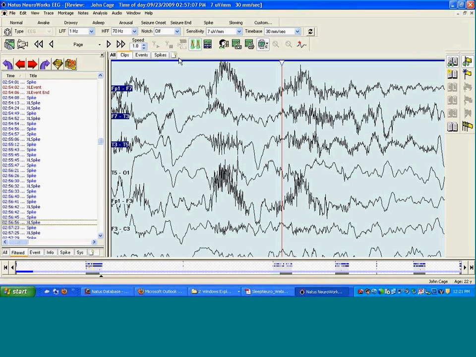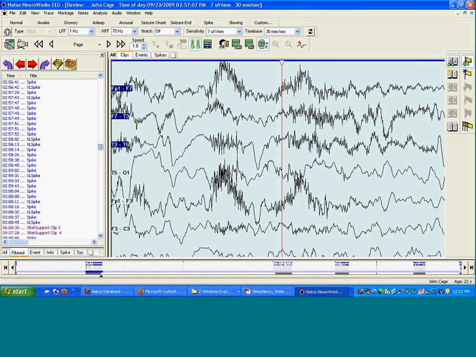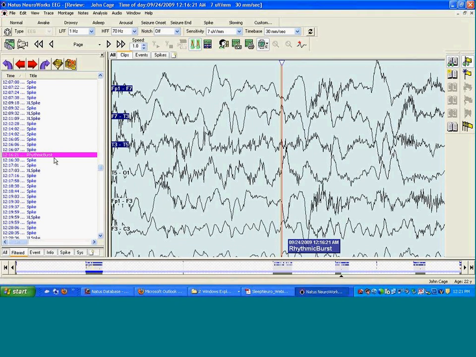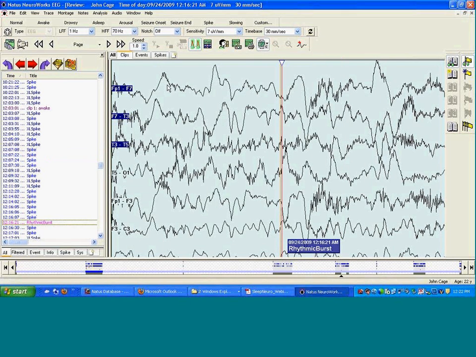In our tab list here, we've got another tab in case you wanted to create a new tab. If I click on this new tab, and let's say in this particular study I've also utilized reveal analyzers, so we've got Rhythmic Burst, for example. I've utilized the reveal detectors for this study, so I'm going to create a new tab here. I'm going to call it reveal detectors. All right, and let's display all first.